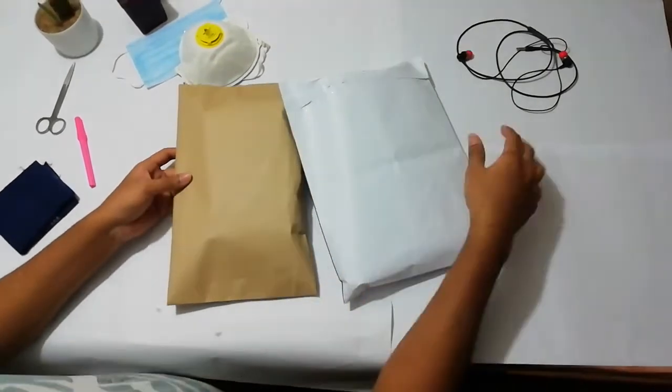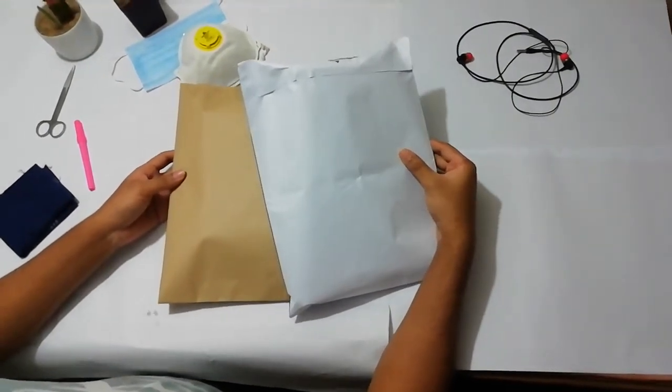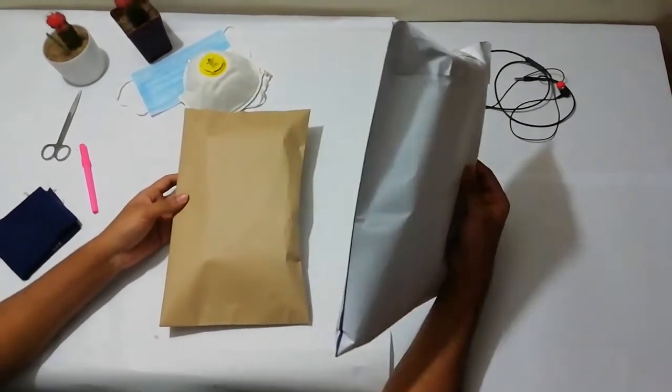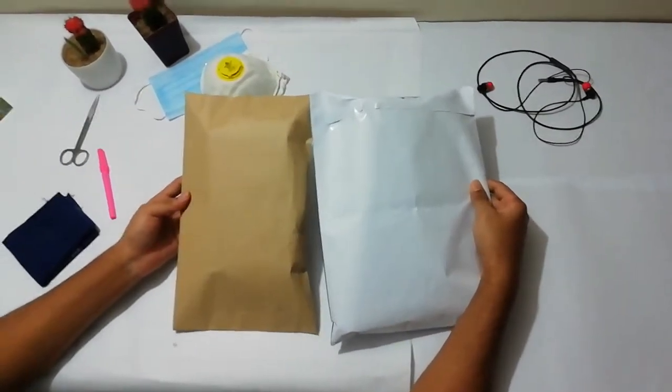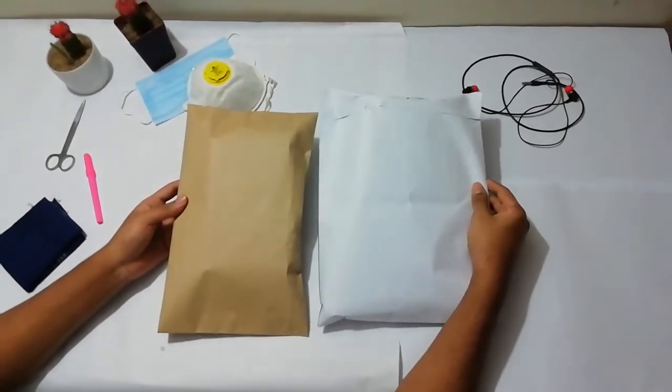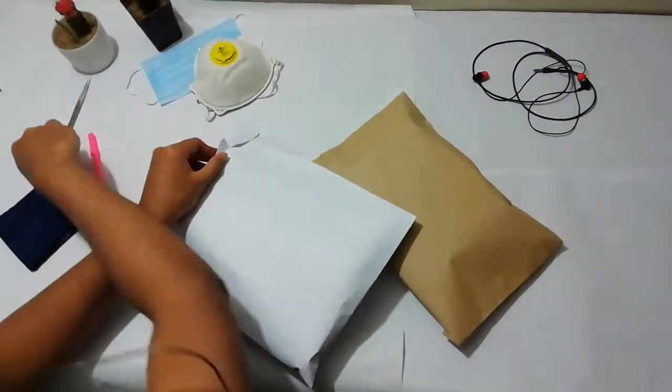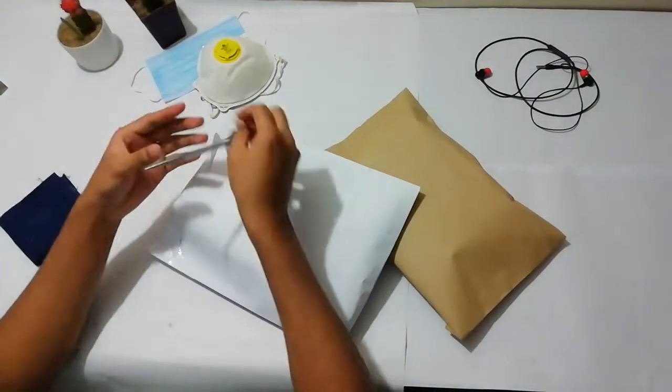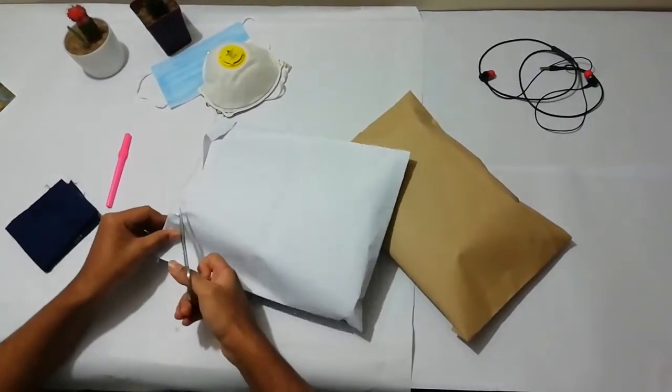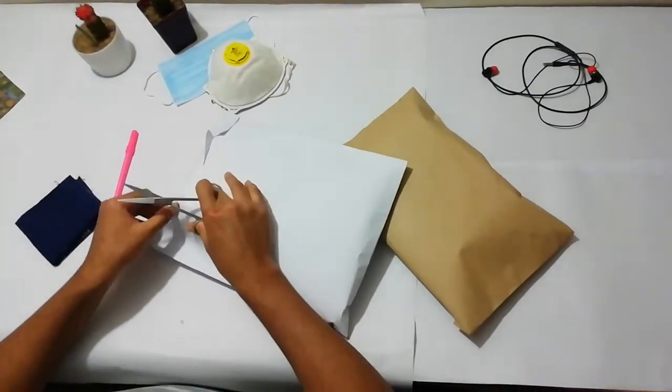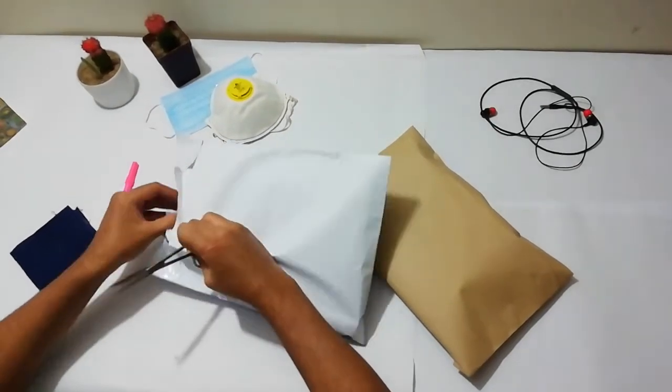You guys can see here, I have two boxes. One is fully white and another one is gray ash color. And now, I'm going to start the first box. It's white. I will use the scissor. I just remove its shells.